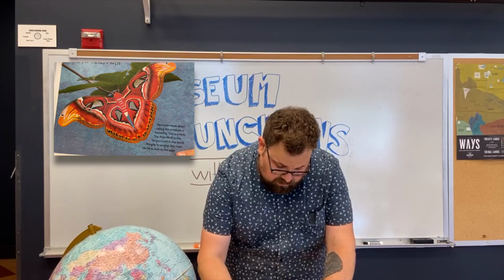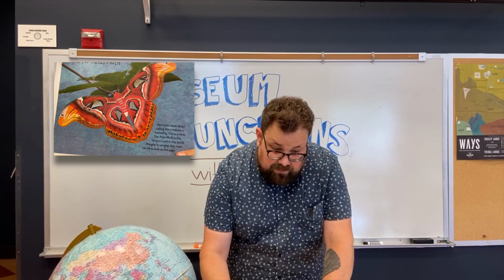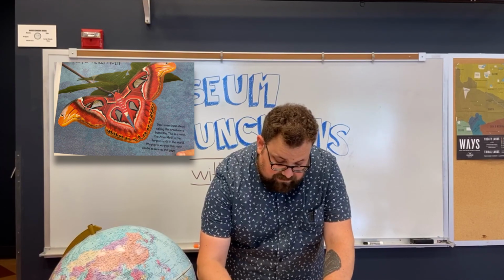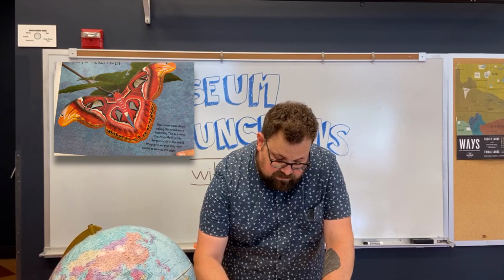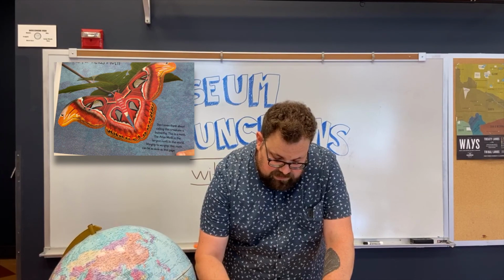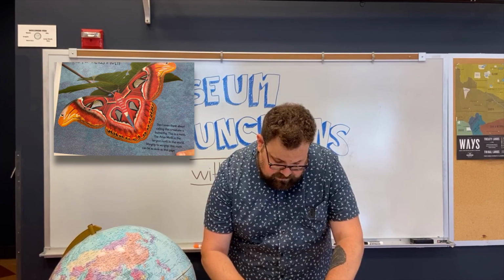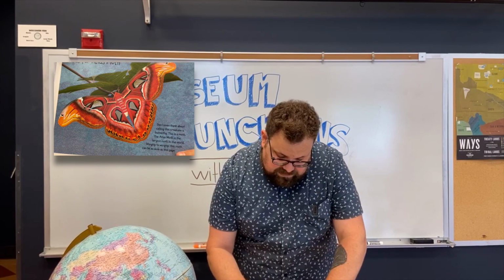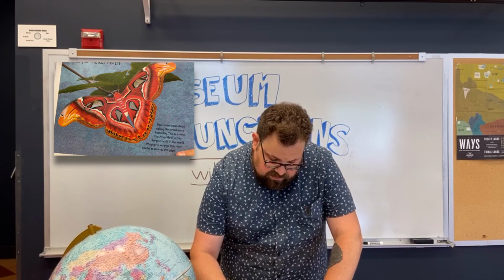Just add a little bit more color here, and I'm making sure that I add the same color on both sides. So Atlas moths have a lot of symmetry. That's when one thing looks the same on one side as it does on the other. So I'm adding a little bit more symmetry here. I think I'm getting close to being finished with my Atlas moth.